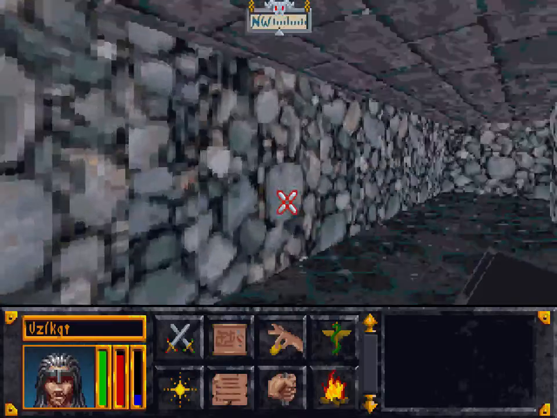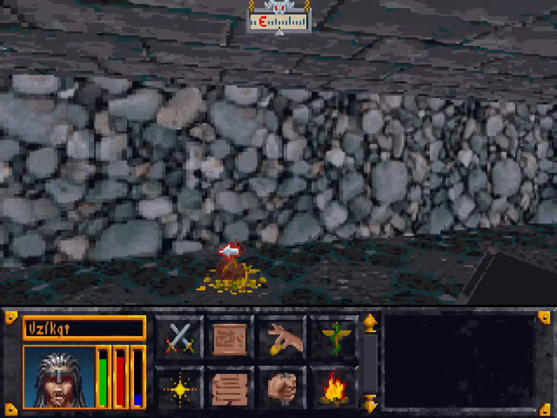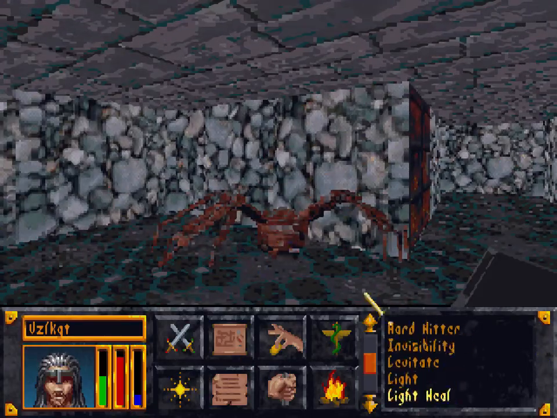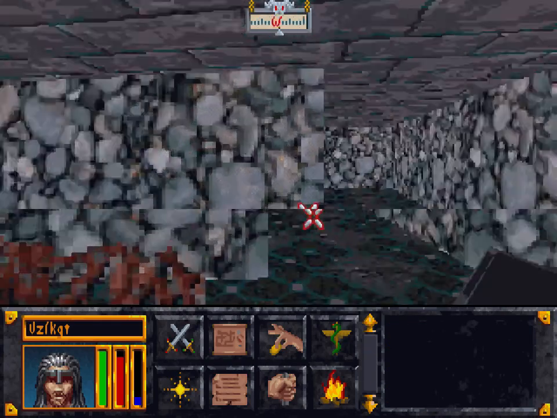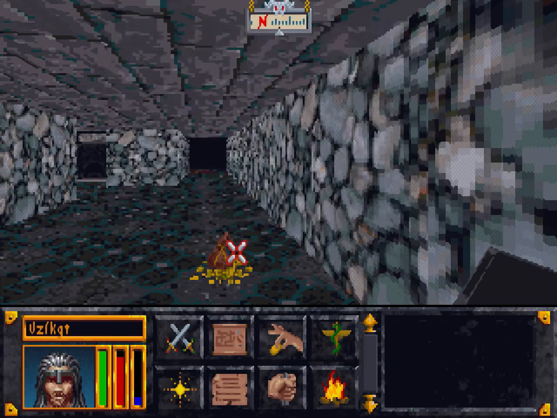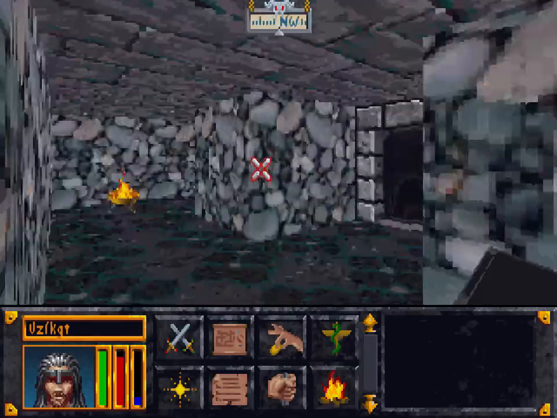So I'll find my way here. Let's see what we got. Oh, some randomly generated loot and a spider. Randomly generated spider. Yeah, it's hard. I hate these spiders. Okay, some gold, a mark. Do we take a climber? Yeah, we can. Why not?